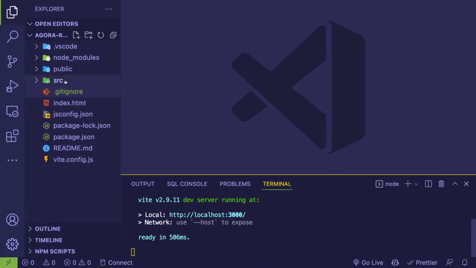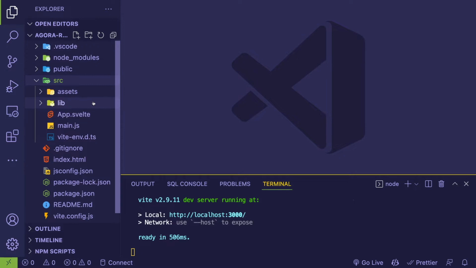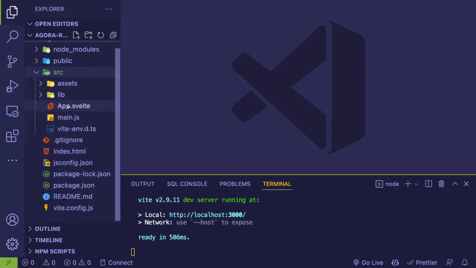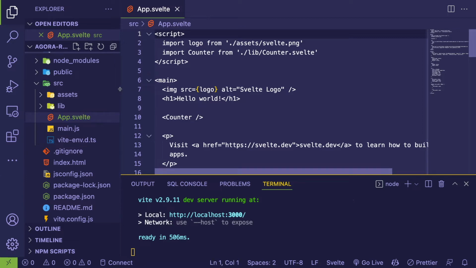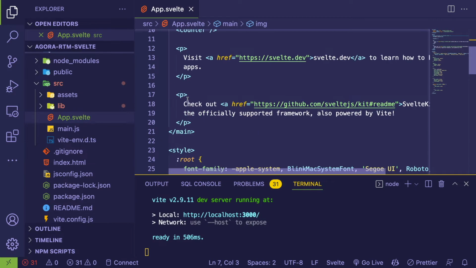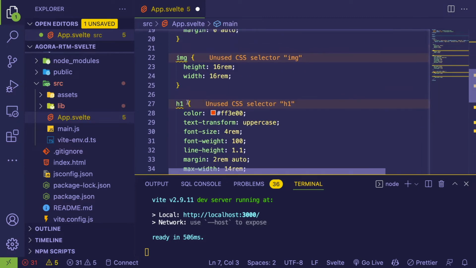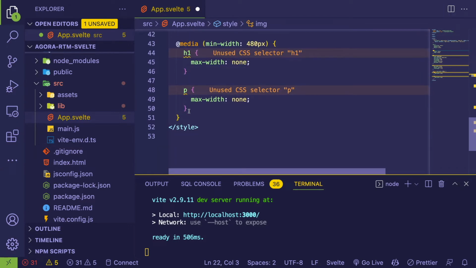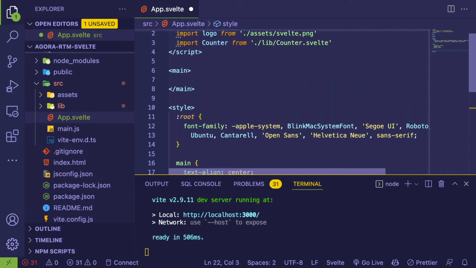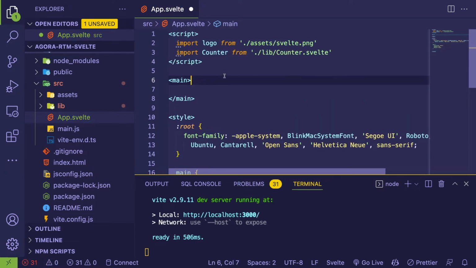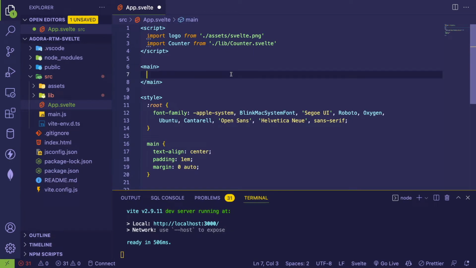And going back to our Svelte project, if you're not familiar with Svelte, there's a source folder, and the main component that loads everything is App.svelte. So let's look at that. To start off, I'm going to delete a bunch of this placeholder stuff and keep the styling. Actually, let's delete any styling that we're not using as well. And let's try to get that started. I'm going to zoom out one because I think I'm zoomed in too far.